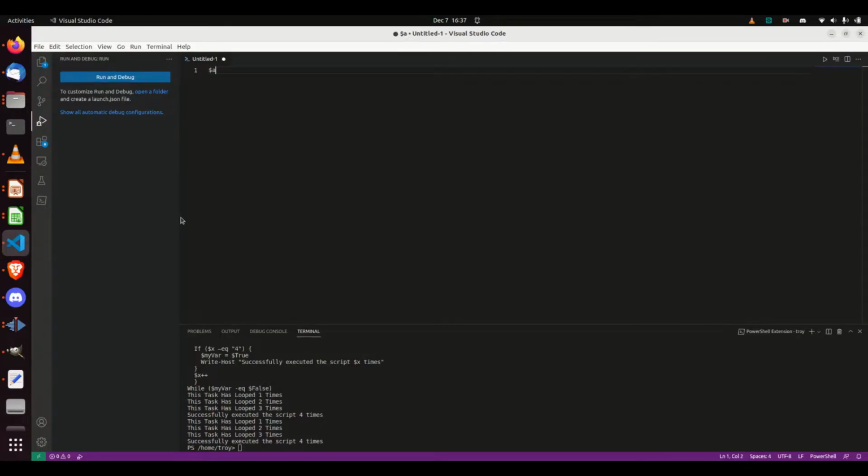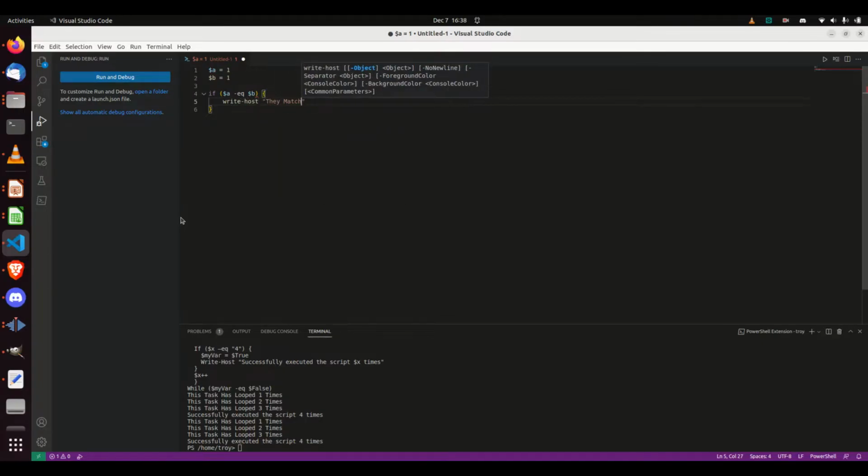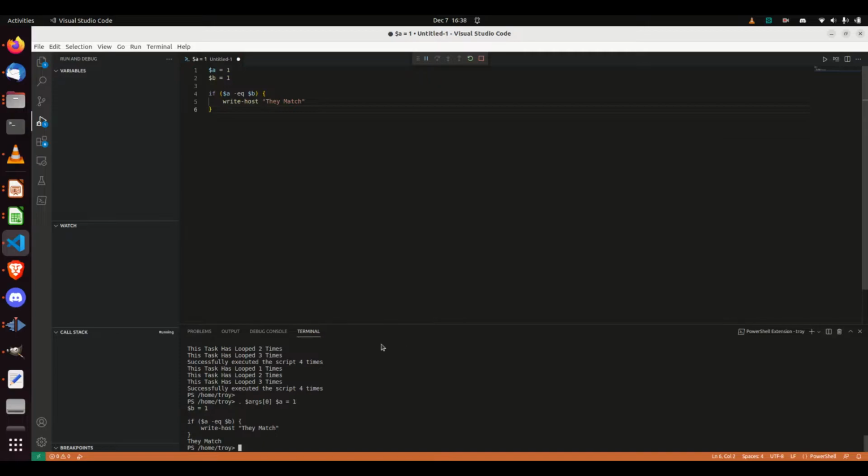I'm going to write $A equals 1, $B equals 1, and then we're going to go if $A equals $B, Write-Host, they match. And so if I do that, I come over here, execute the little script.